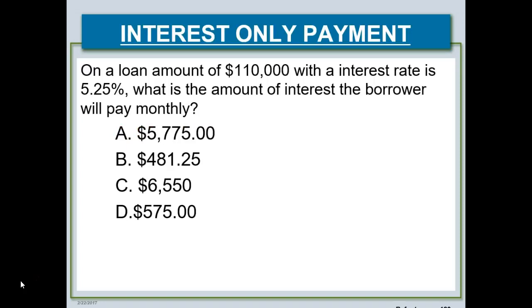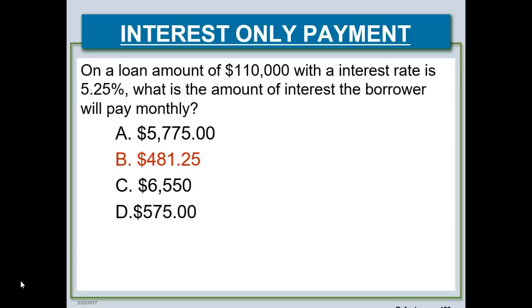My next question says, for the same thing, what is it a month? You just simply divide it by 12. Divide it by 12, and what would the answer be? B. It's the easiest one you're going to get today. Okay, so make sure you got that. Anyone don't have that, let me know now, because it's going to get progressively harder.